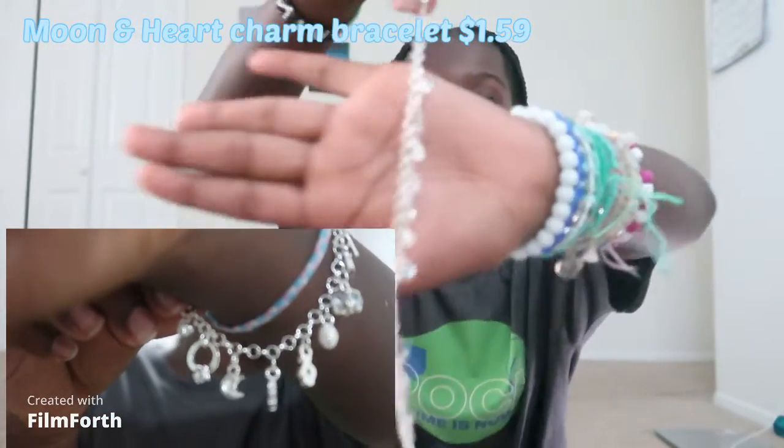I know a lot of people wear a lot of bracelets, but I'm not that type. It looks cute for some people but on me this literally looks ridiculous. I'll wear one set at a time — maybe the beige color set, gold one, and the blue one. This is the last charm bracelet. This one was $1.59 and it has gems, stars, and a key.